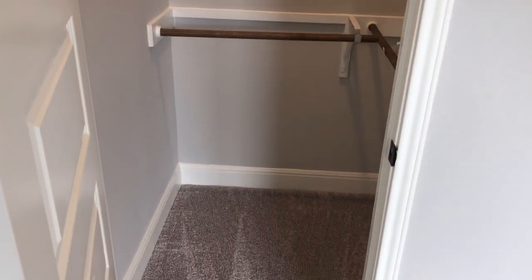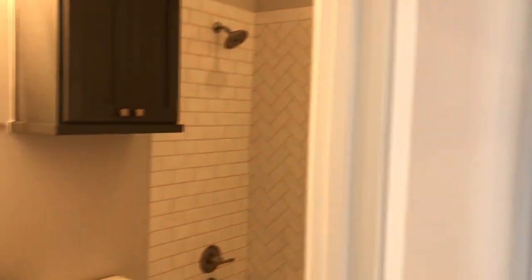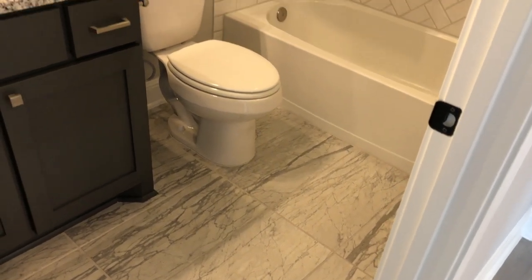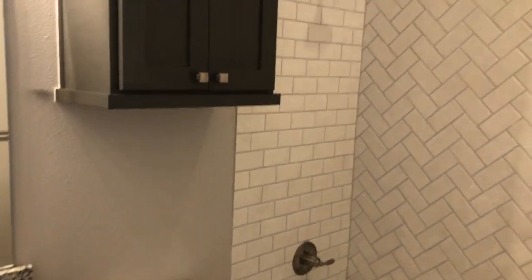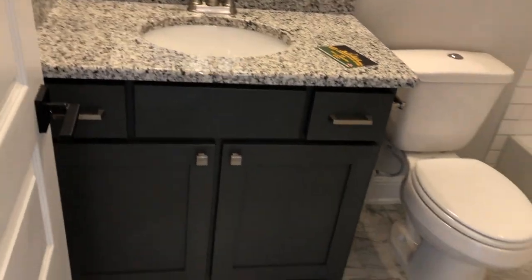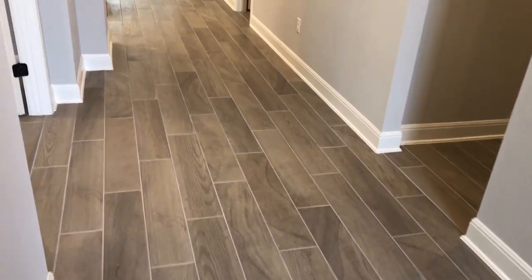We do have a room right up front with a really nice deep closet space. These are eight-foot doors in this house, which really gives a high-end feel. The bathroom right up front — the people who picked everything out really put some money into this house. That's the herringbone backsplash there, the upgraded lights, and I do like the color selection they chose. They also have the upgraded flooring — these are ceramic tile wood-look tiles.